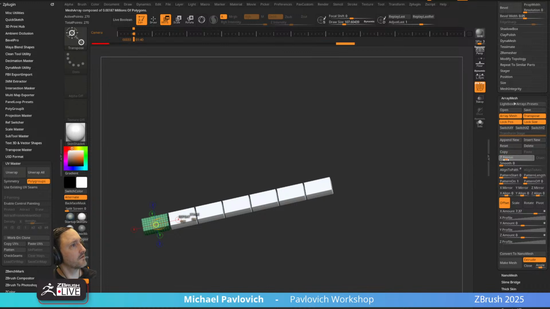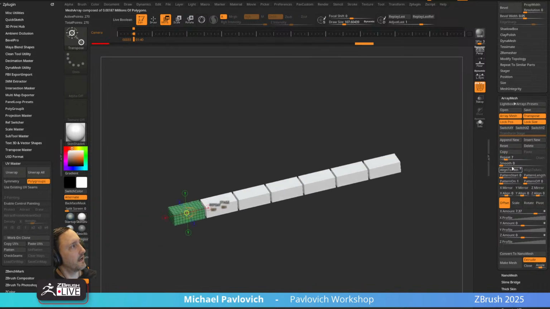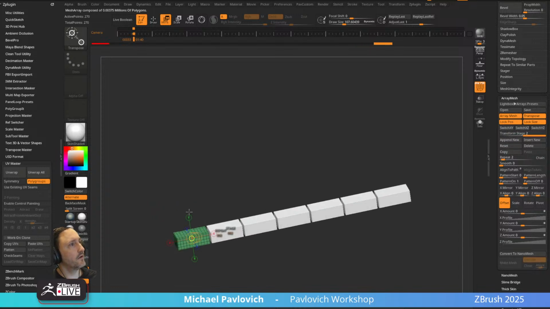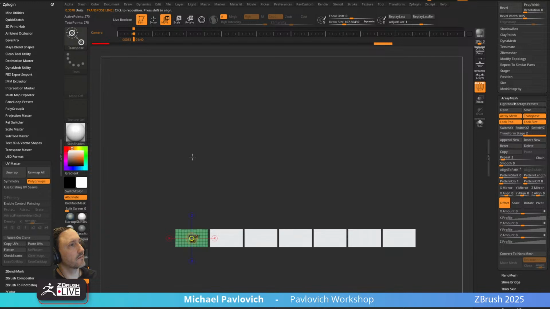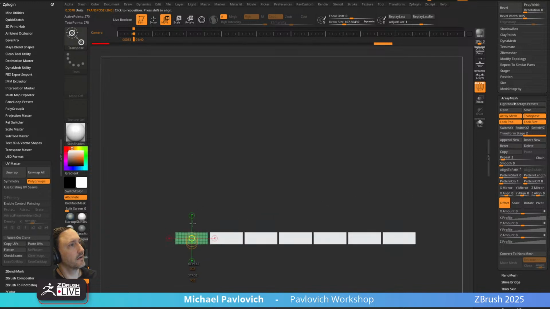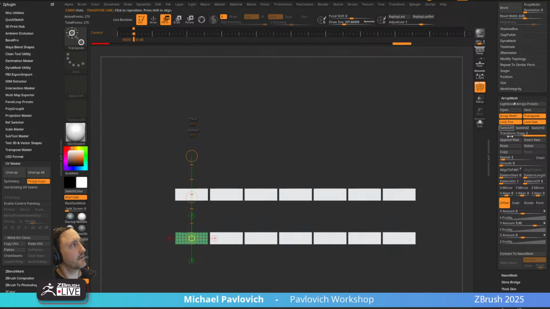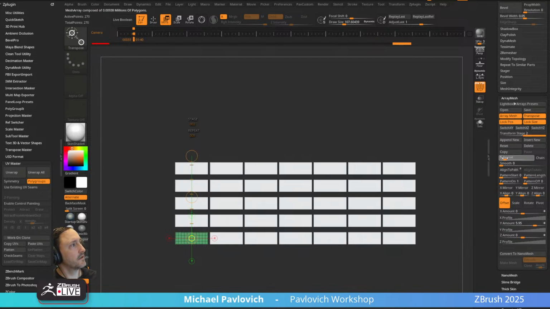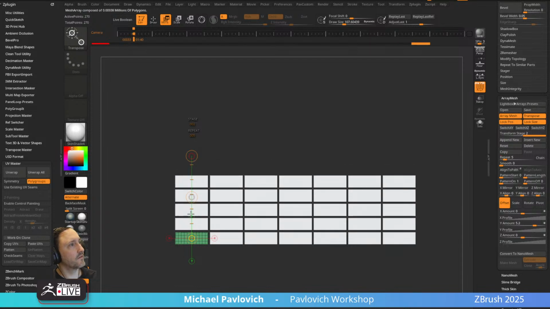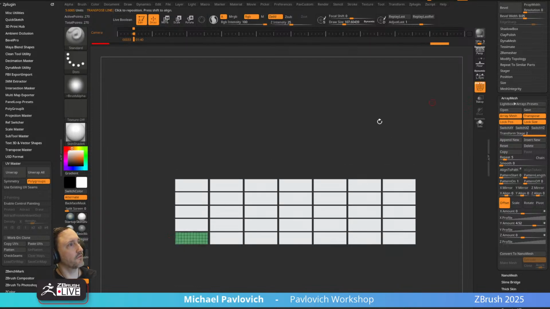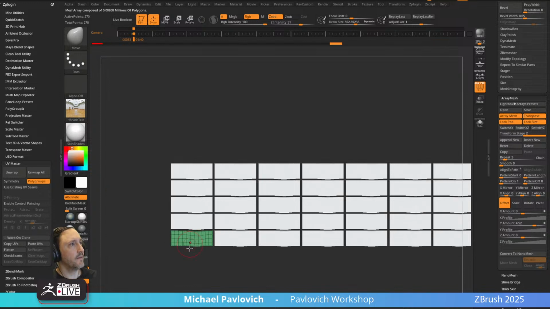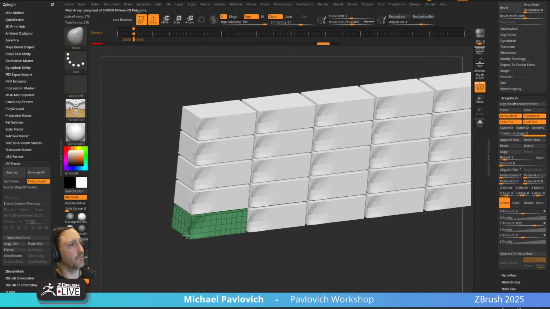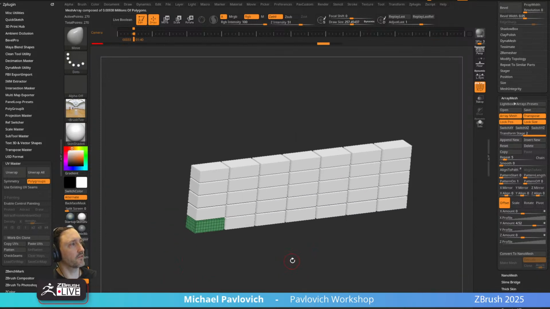And then if I want to, I can add another one. We can say append new, and then I can go in here to my transpose line and move this, get that out of the way. There we go. We can use this and then say how many times do I want to repeat that? Maybe 5, and then move this down. And you'll see, because I have polyframe on, for everybody that doesn't know what an instance is, now I can modify this brick to update all the rest of these bricks.